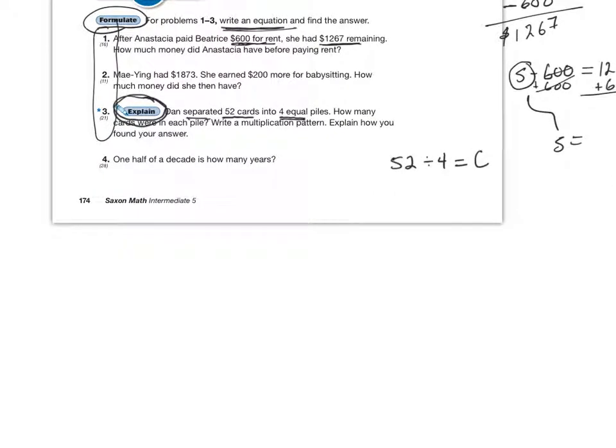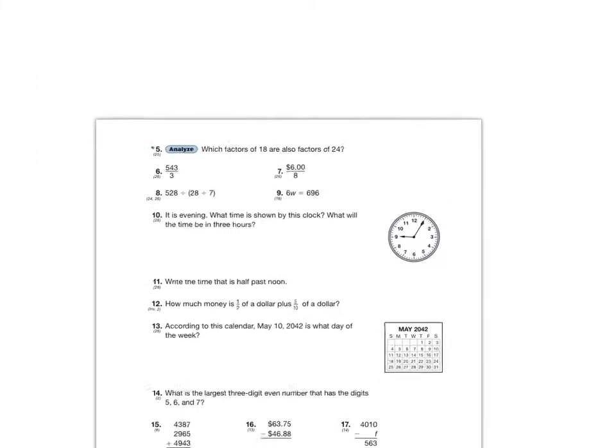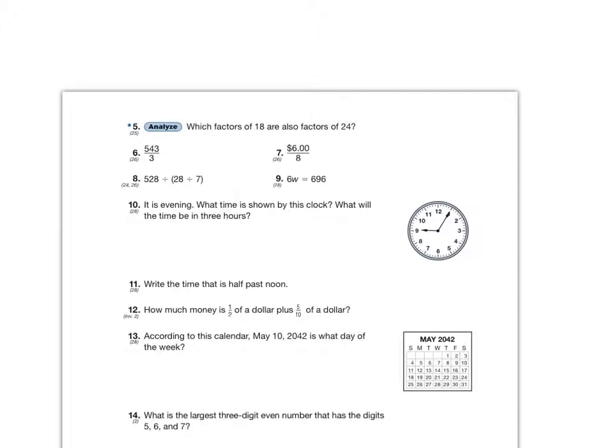All right, number 4, because this isn't even. So 1 to 3 and 4 to 30 evens. Here we go. 1/2 of a decade is how many years? And this, you're going to have to go back to the beginning, and I am not going to give you the answer. It's in the beginning. If you didn't watch the video, go back to the beginning. It's example number 1. All right. And then we're going to go to the next page. And let's see, number 6.